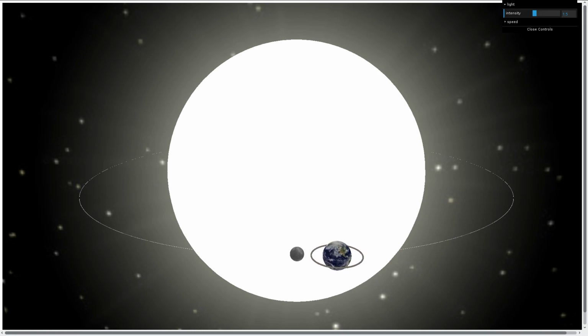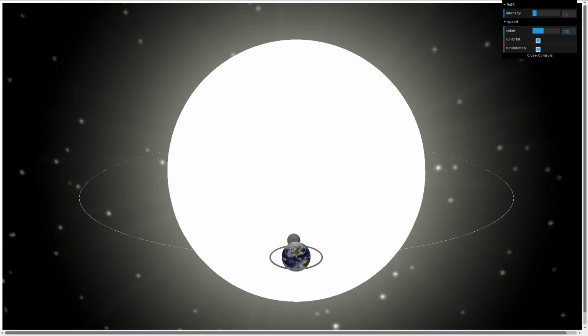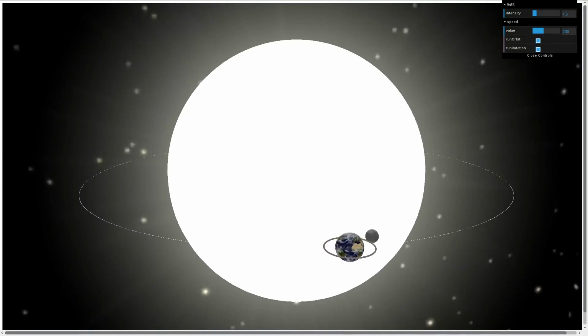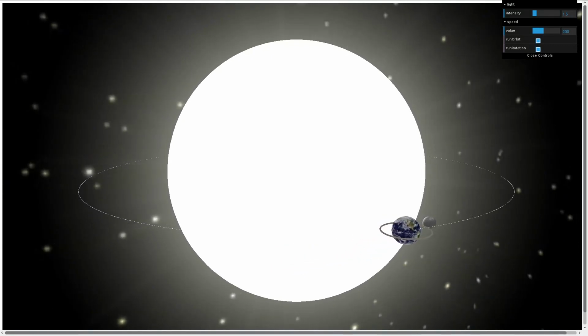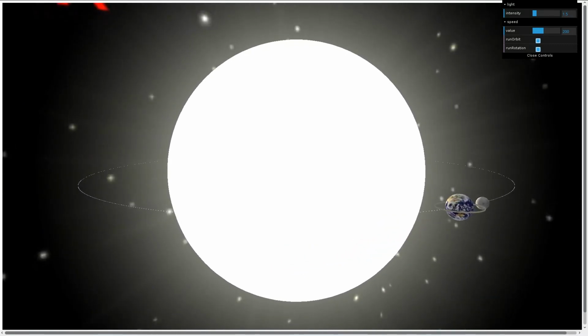Hello world. Today I'm going to show you everything you need to know to make a working model of the solar system in a web page using the Three.js JavaScript library. This tutorial will include creating the sun, a planet orbiting the sun, a moon orbiting the planet, and a ring around the planet. This simple model is intended to serve as a starting point for you to expand in order to create your own solar system.